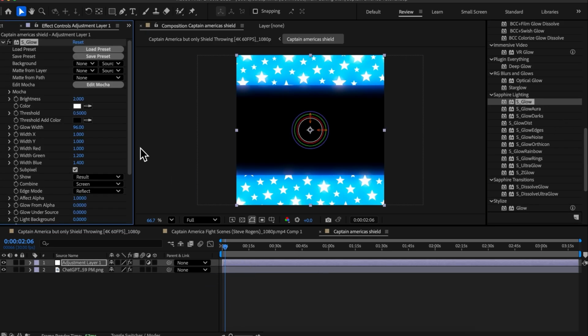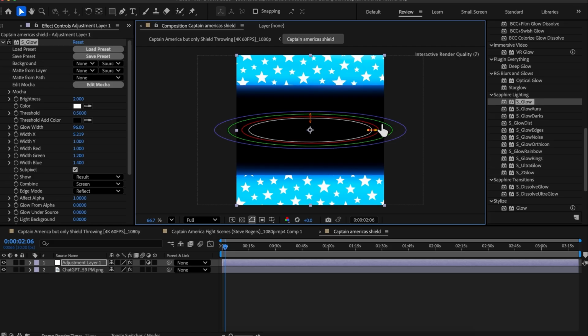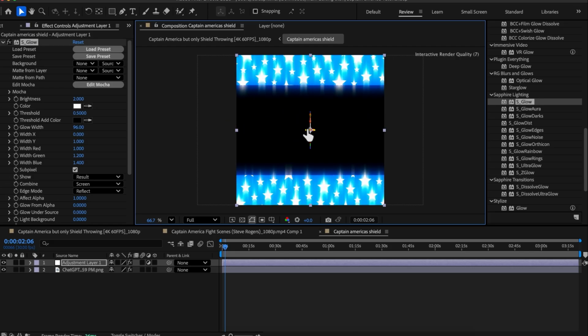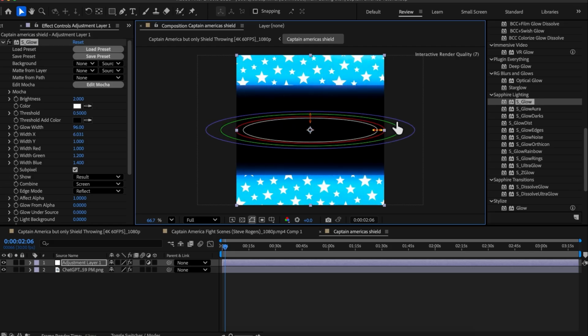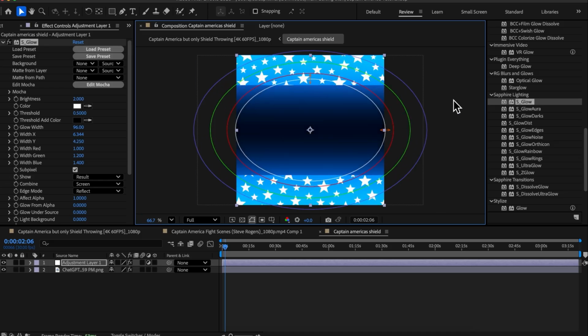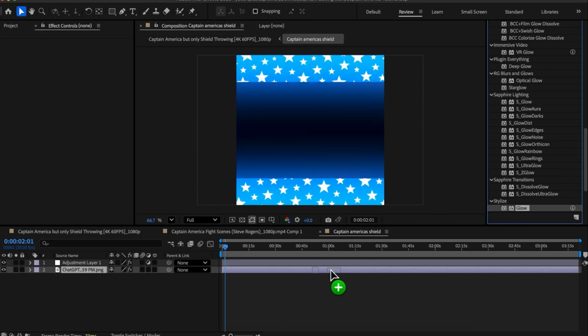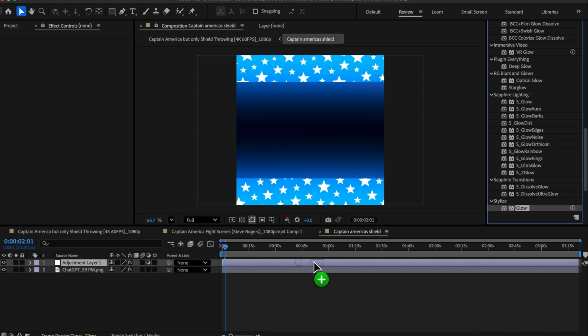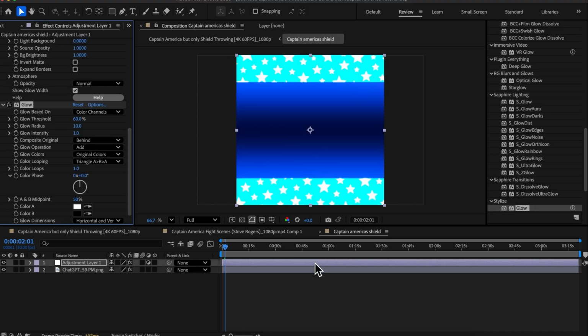You just need Sapphire for it. Now if you want, you can make the white glow. You can have the white glow on the white stars. So we're probably going to add that.